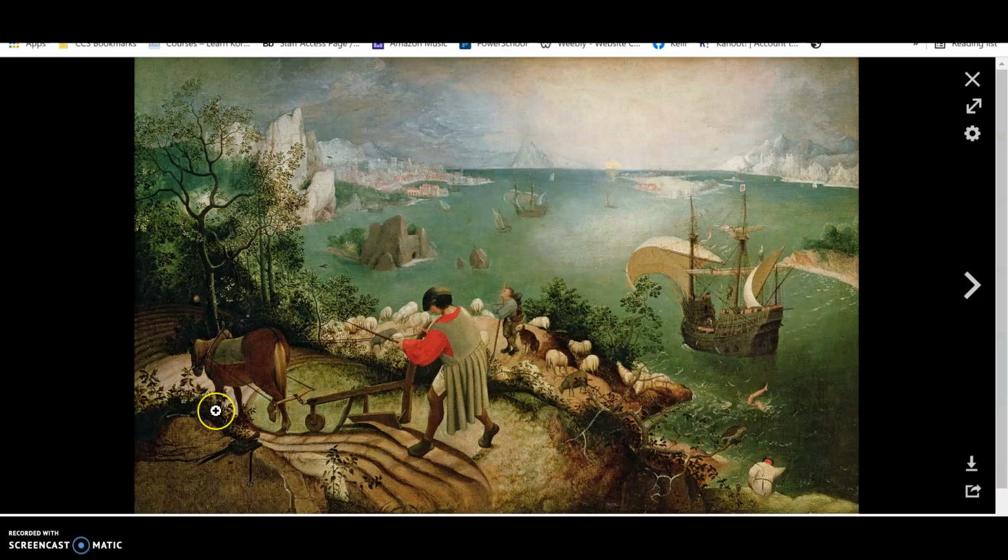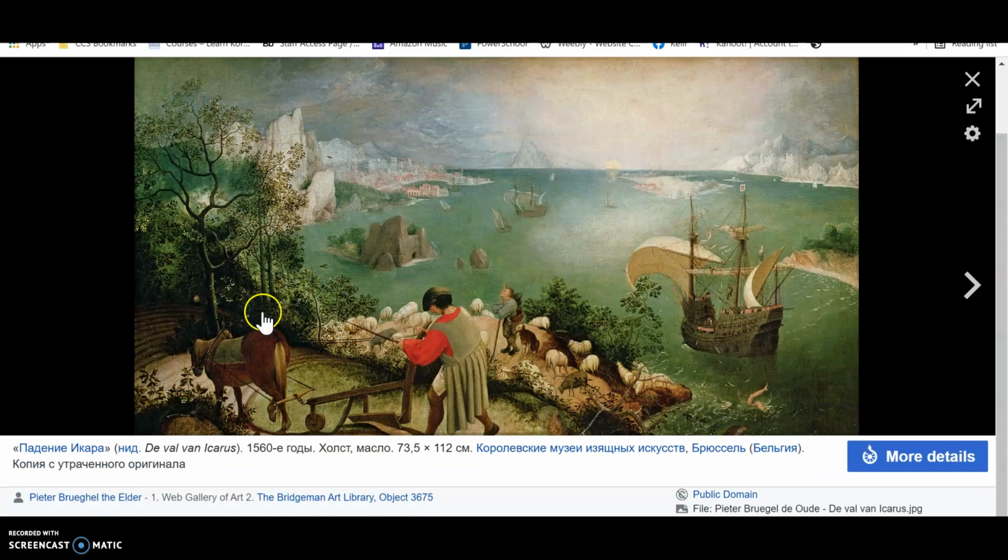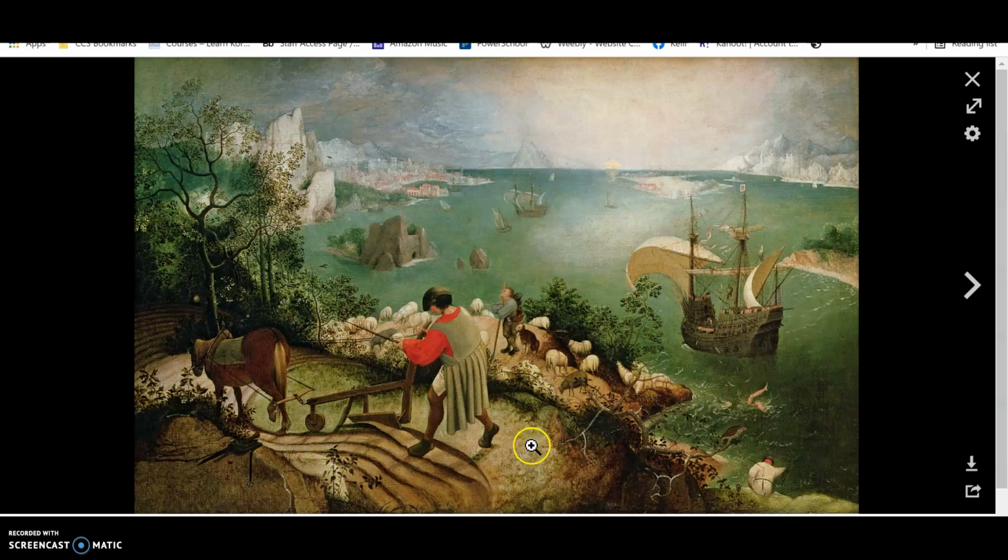You'll notice that what you have here is all these people in the foreground going about their daily tasks. You see this plowman plowing up his field over here. I'm not really sure what the guy with the dog is doing. He looks like he's daydreaming, but we're going to say that he's working daily on his tasks. Down there in the bottom right-hand corner, we see a man who appears to be fishing. Everybody is going on with their daily lives. And then here in the water, you can see the man who is drowning.